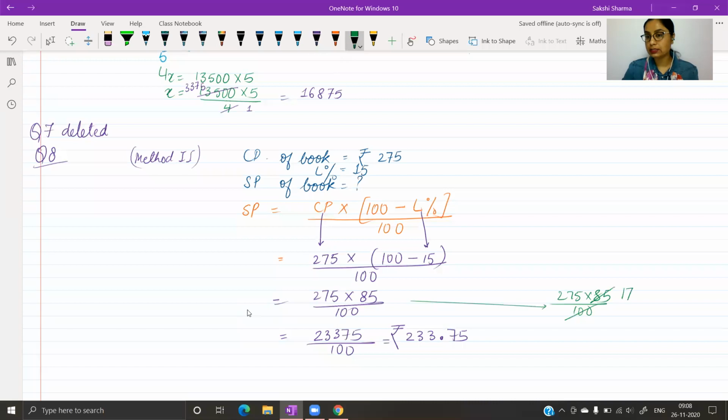5 से डिवाइड कर देते हैं इसको, you will have this, and then again अभी भी 5 से कटिंग हो रही है, फिर से कैंसल आउट कर दो, so this becomes 55. And then you are left with this 55 into 17 by 4. So इसको आप मल्टीप्लाई करके आंसर दे सकते हो 55 into 17. This will be 935 by 4. So this will be the answer.